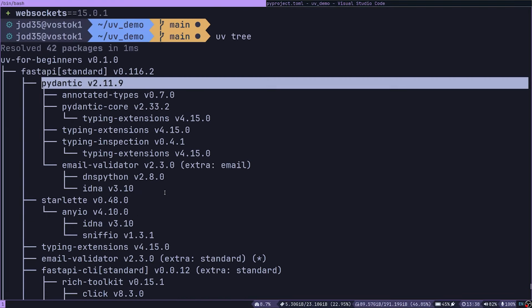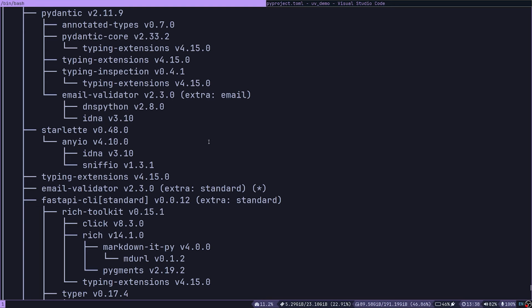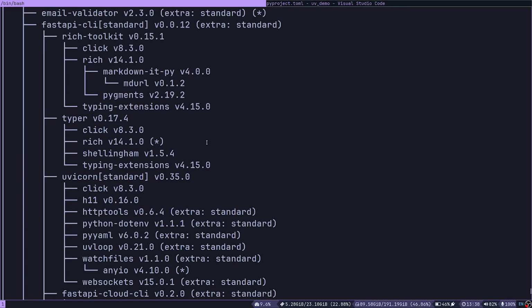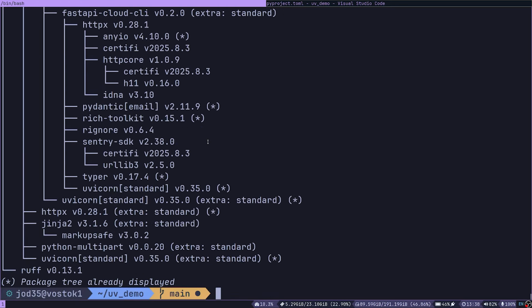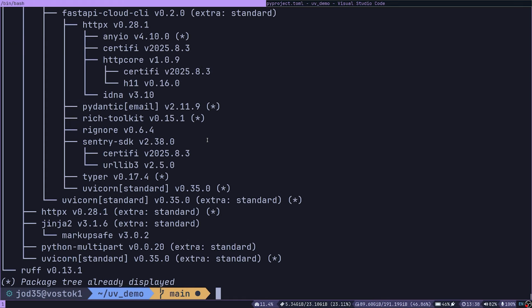It will also list the sub dependencies like annotated types, anyio, and so on, for that specific sub dependency, which is kind of useful and very interesting. So yeah, that's basically how we can manage our packages using UV.